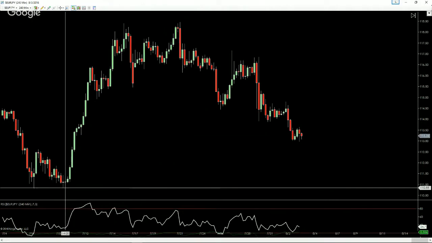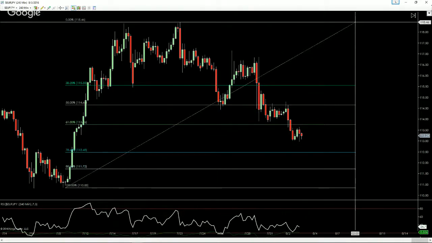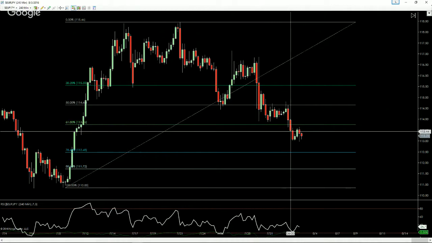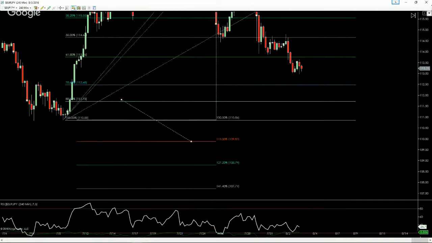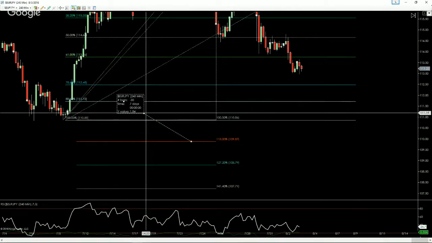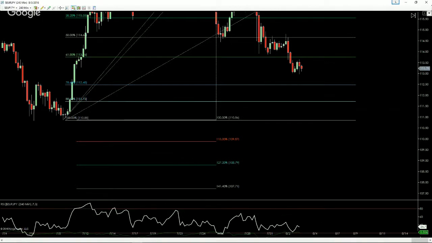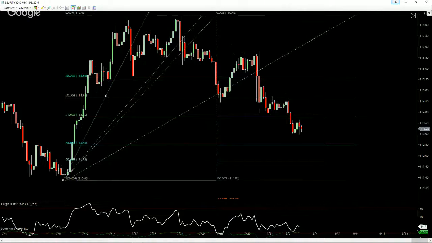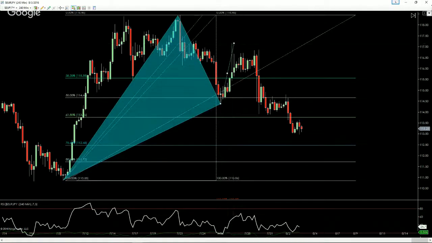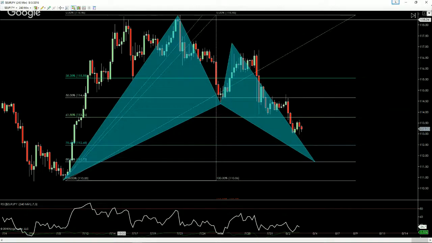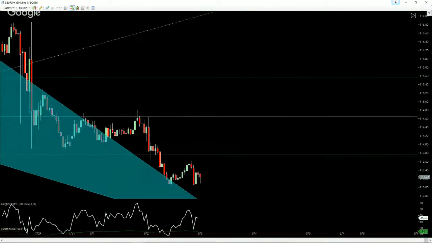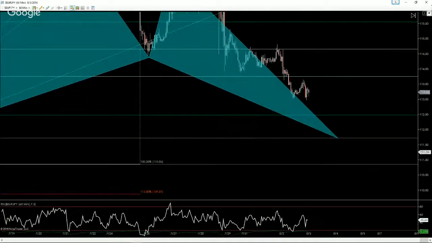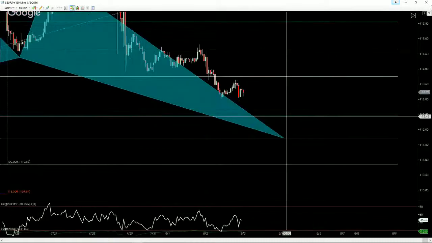All right, we do have a possible bat pattern right here. Looks like this is going to be a big pattern though. Let's see, risk. Ooh, about 184 for our risk. This is something that I will not be taking advantage of, but I'll just show you. It looks like this. Let's go down to the 60. Nothing much on the 60.